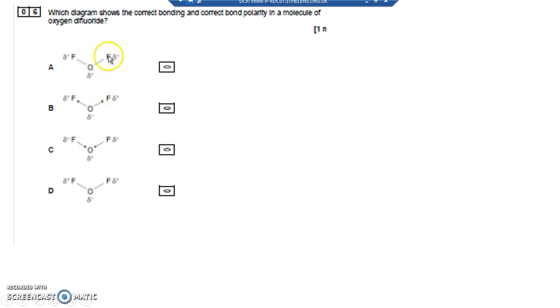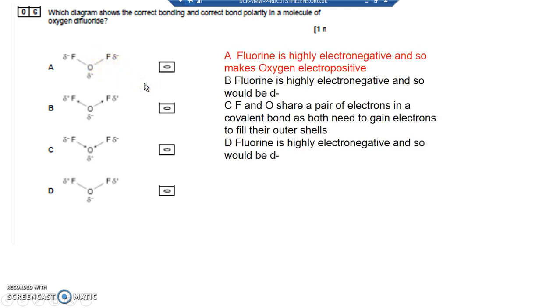What would actually happen? Well, fluorine wants to gain an electron, it's in group 7, and oxygen wants to gain 2 electrons, hence 2 covalent bonds, because it's in group 6. And so they'll both put an electron into the share, so A is correct. C shows that there's some kind of dative or coordinate bond here with fluorine donating the pair of electrons into the covalent bond. Now they both want to gain electrons, so we'll put an electron each into the bond. A is correct.